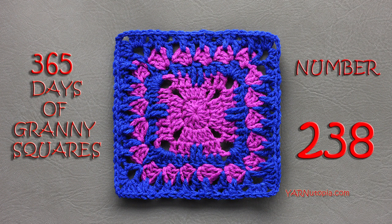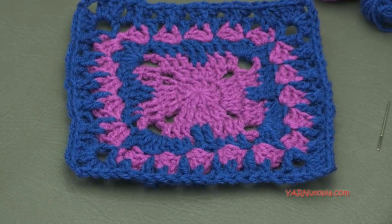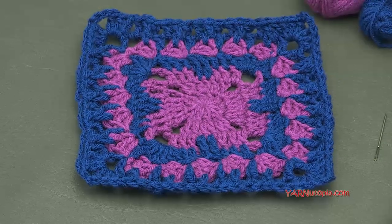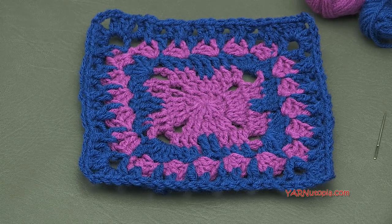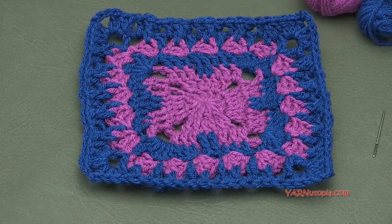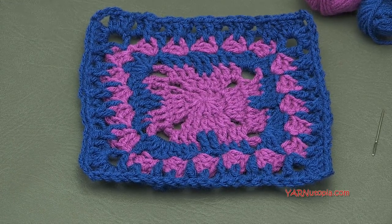Today we're making number 238 granny square of our 365 days of granny squares. This one is so interesting. It's unlike anything we've ever done before. This one is called Bambino Square, 7" by 7", and it is designed by Donna over at smoothfoxlover.blogspot.com. You know we've used some of her patterns in the past, and this one is so fabulous.